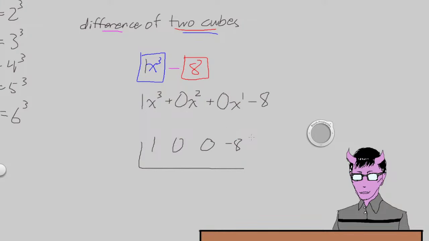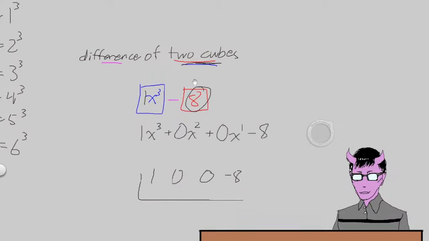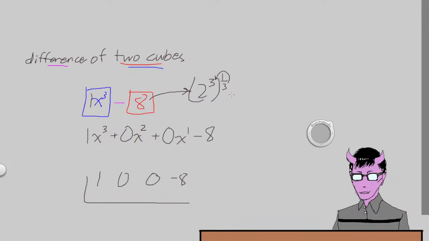Okay, so what are we testing as a factor? Well, it's just going to be, honestly, the cubic root of this 8. Because remember, we're dealing with the difference of 2 cubes. So this is going to be a cubic. So the cubic root of this 8 is just going to be what? 8 factorizes into 2 times 2 times 2, which is a cube. Hence, that's why it's called a cubic. So if you apply the cubic root, which is 1/3, 1/3 distributed to 3 gives us 2 power 3 over 3, which is just 2 power 1.